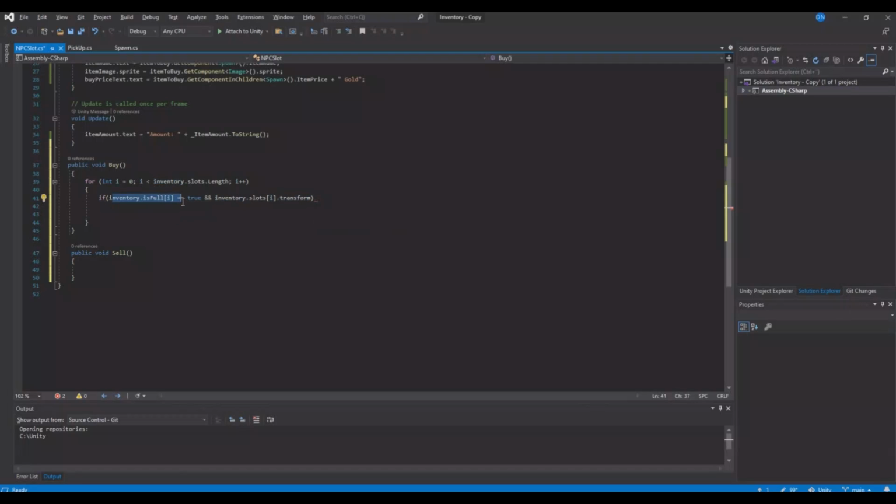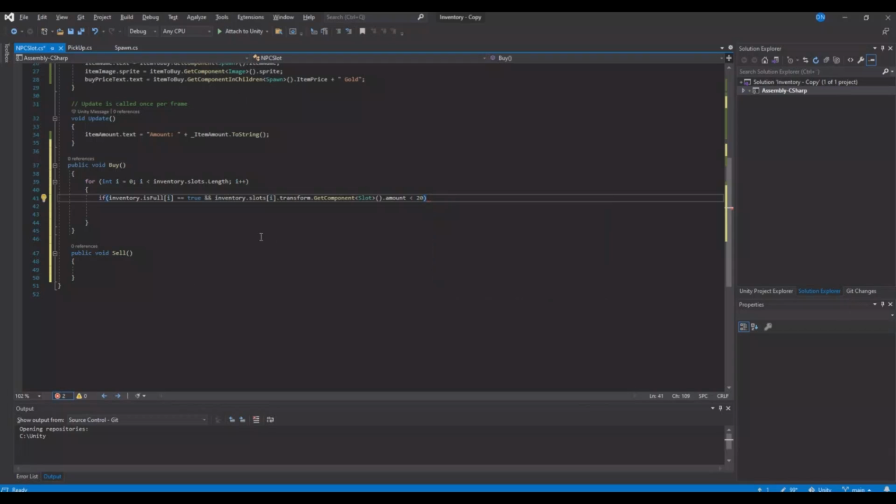So here we need to say if it is full, and if the transform dot get component, and here we need to get the slot script, and in the slot script we need to check the amount on that slot, and if it is lower than 20, and we didn't add the gold yet.